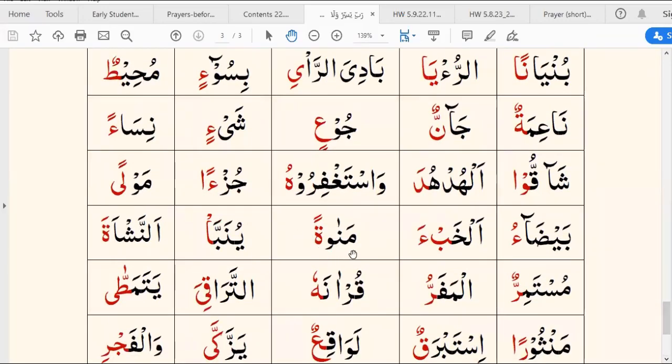What's this one as it is? Manatan. Good. And in Waqf? Manah. Yes. And this one? An-nash'atan. Well, nearly. And again, please? An-nash'ata. Yes, that's right. And what about in Waqf? An-nashlah. An-nash'ah. Yes, you're right. An-nash'ah.